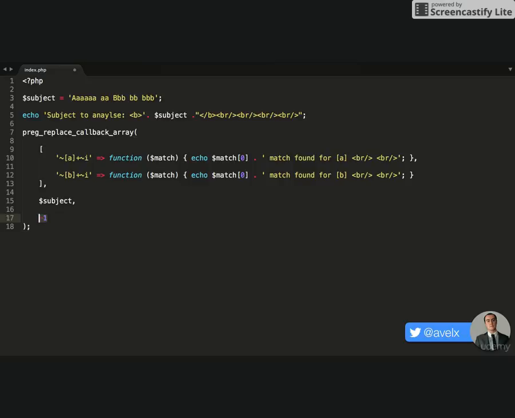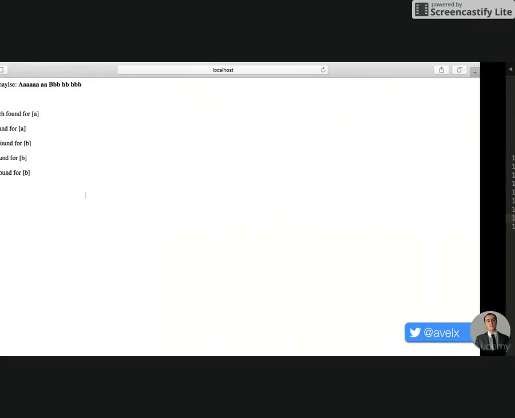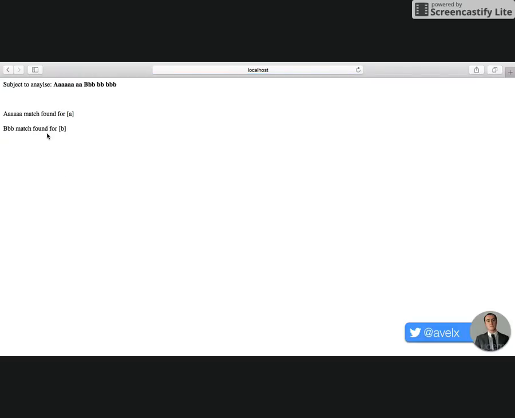But if I say I only want you to return 1 match for each regular expression at most, and if it doesn't find anything, it doesn't find anything, then I can save this, hit refresh, and you'll notice that it only allowed each regular expression to return 1 match.